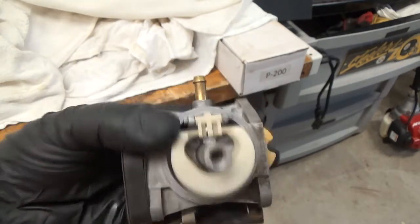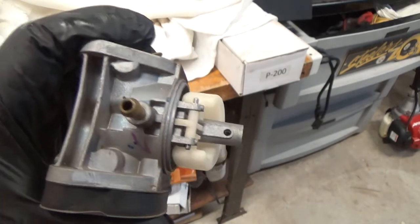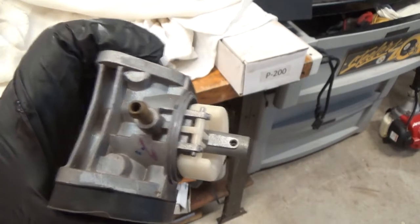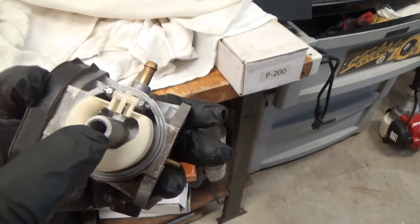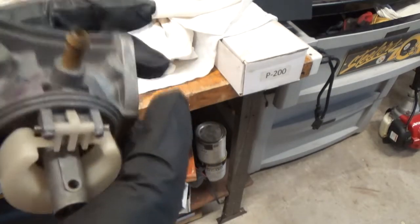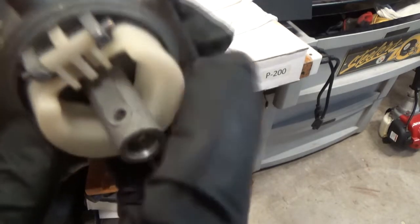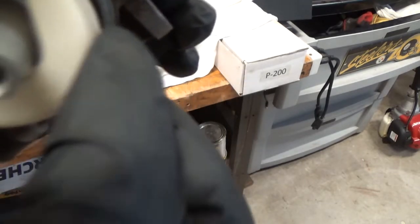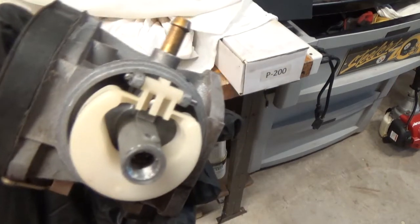I'm not going to take the jets out. I tested it. Everything seems to be working. So I'm just going to clean it up and see if that takes care of everything. I'm not going to pull the main jet. Not going to pull the idle jet. Just going to make sure everything's clear. There. And put it back together.